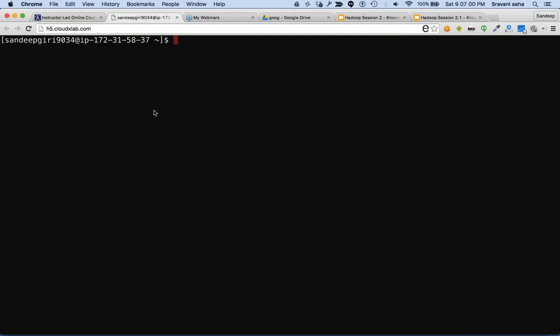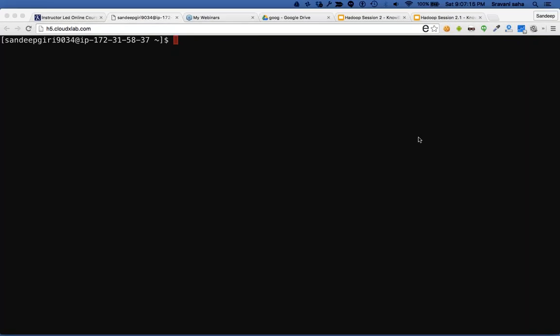So till now we have only talked about the local file system. Along with this, you're also given the Hadoop file system.